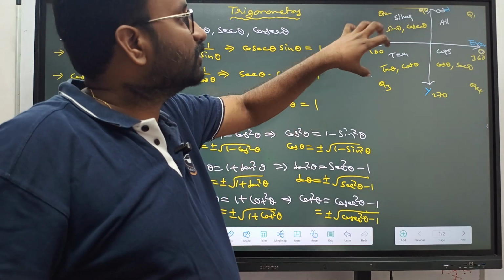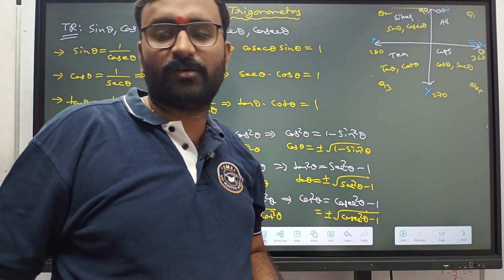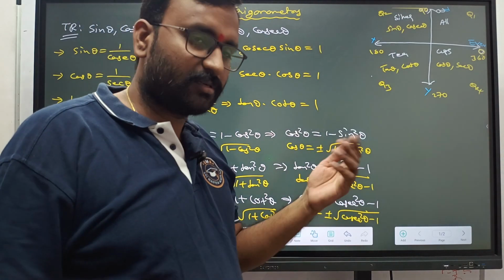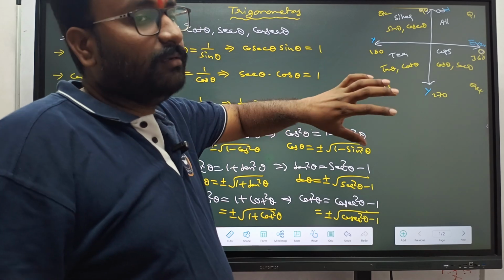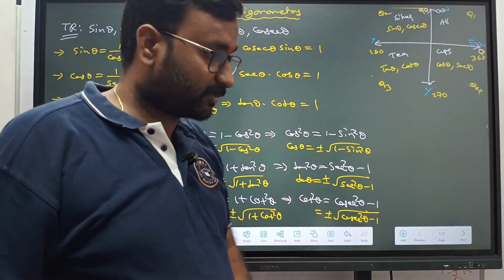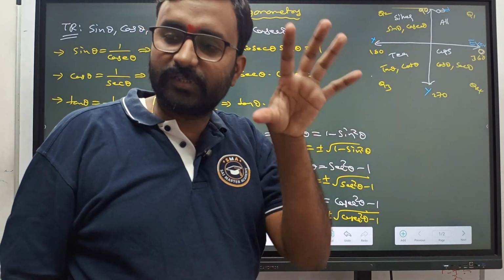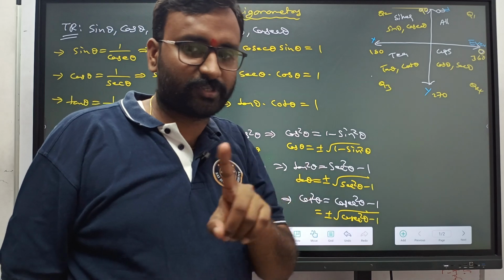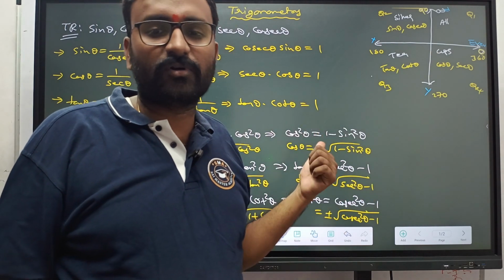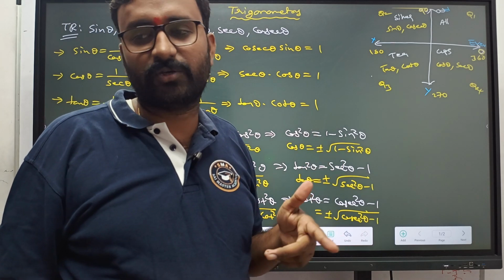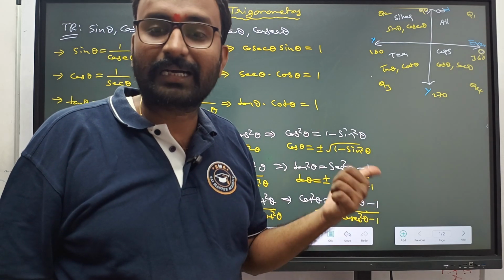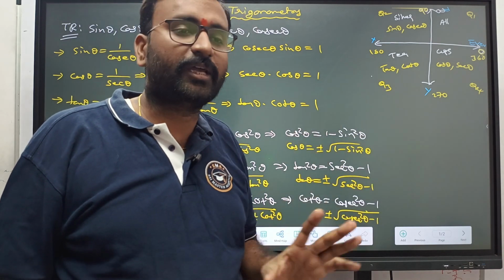Now, depending on this, we can find the value of any trigonometric ratio with any real number. Okay, tan 4560. Like that, we can find. If you know this, in which quadrant which is positive, that is the first point. In the first quadrant, all are positive. Second quadrant, only sin and cosecant are positive, remaining negative. Third quadrant, tan and cot are positive, remaining negative. Fourth quadrant, cos and secant are positive, remaining all negative.